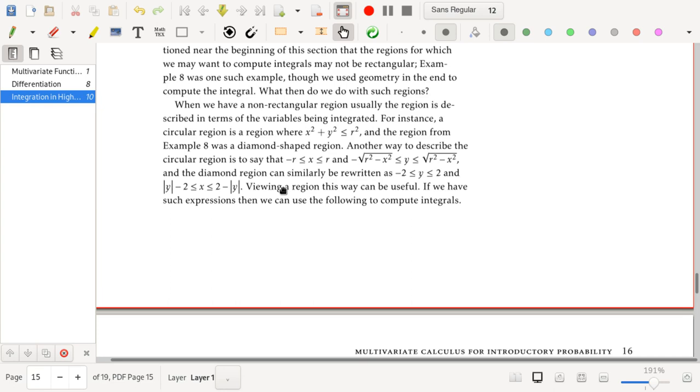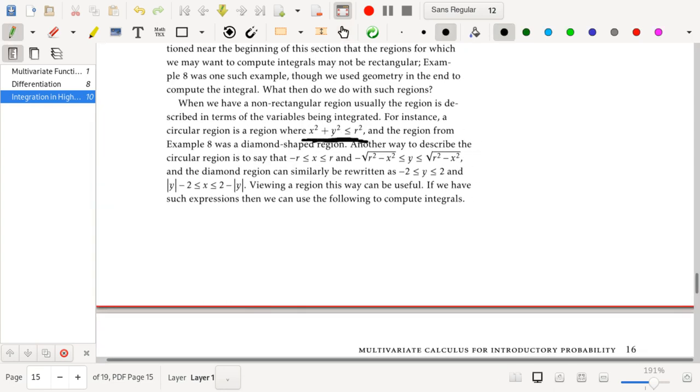We could have, for example, a circular region over which we wish to integrate, that would be described like this, where this corresponds to the circle. Or we could have the region like example 8, where there was a diamond-shaped region. Well, how could we think about this? The first thing we want to do is probably rethink how we're describing this region. The circular region, for example, would be a region where x ranges between negative r and r, and y ranges between the negative square root of r squared minus x squared and the positive square root of r squared minus x squared. So you would instead view the regions in terms of one variable, but notice that the bounds of y depend on x. So the way you would account for these non-rectangular regions is to allow the boundaries of the region for one of the variables to depend on the other variable.